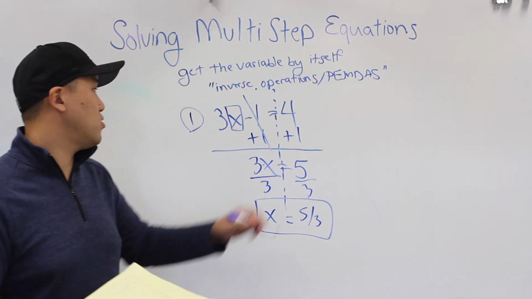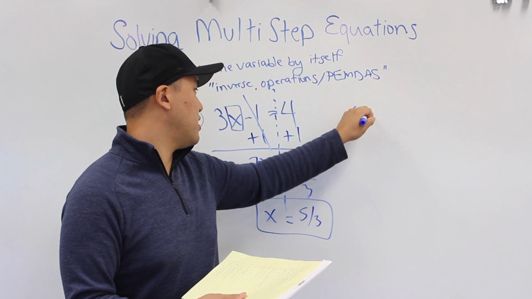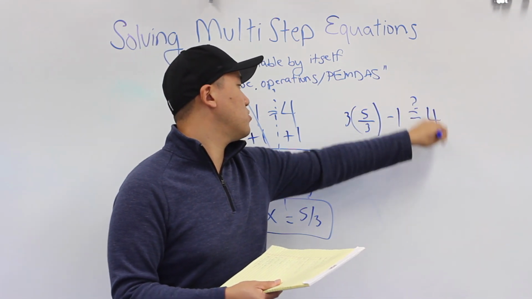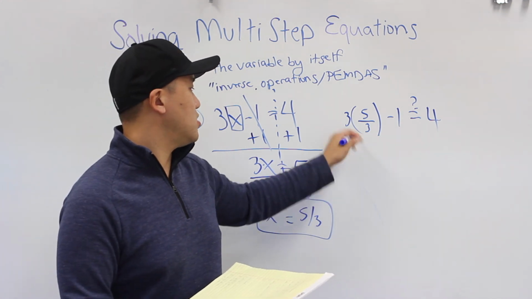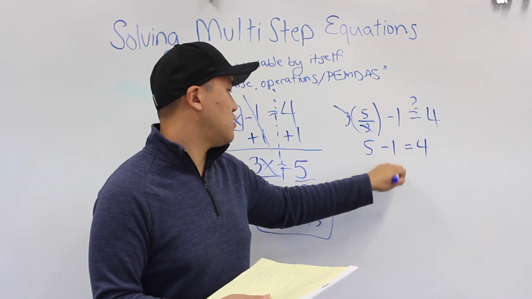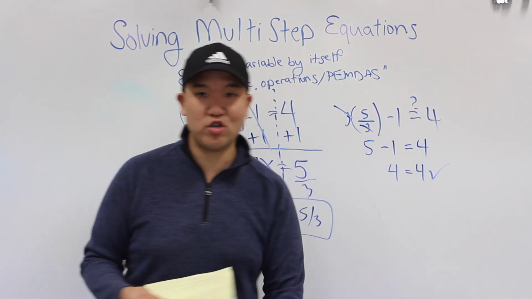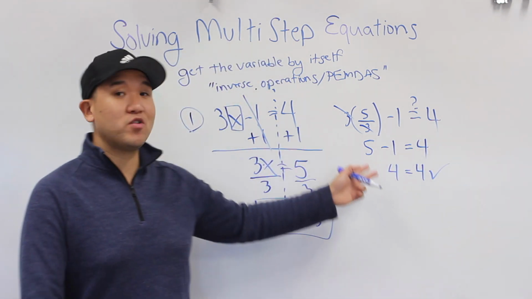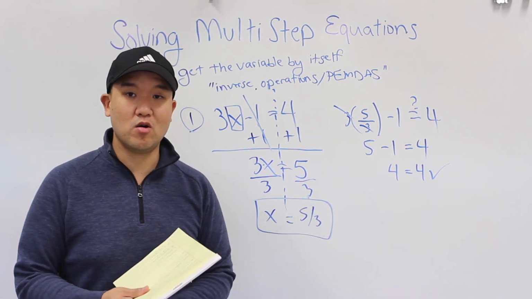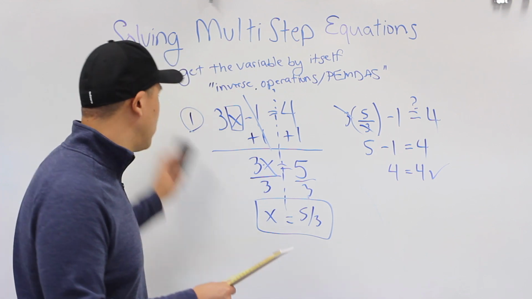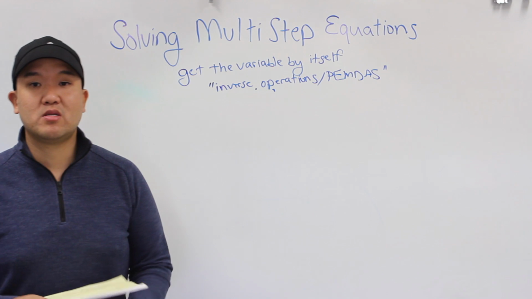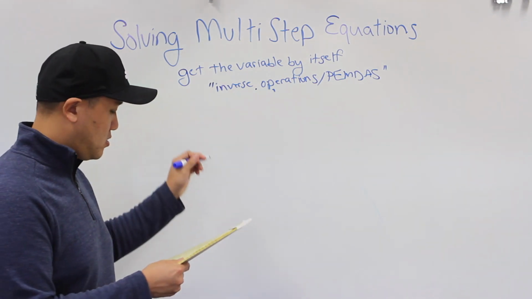Right? Let's test it real quick. Let's plug it back in for x. Is this true? So we're testing. So the 3's cancel out. You get 5 minus 1 equals 4. Is 4 equals 4? Yes. That's true. So if you test your answers, you don't even have to wait for me, because you already know that your answer is correct. So always check it. It gives you the peace of mind that you're doing it correctly. Good job.